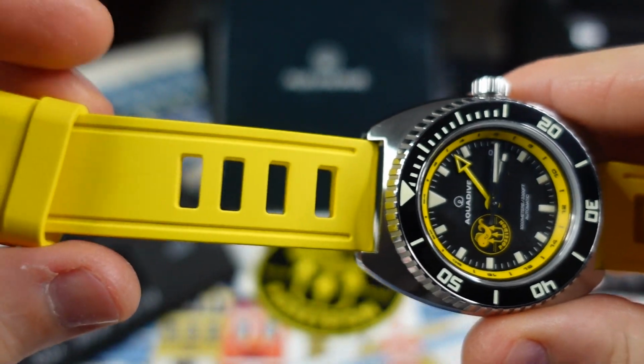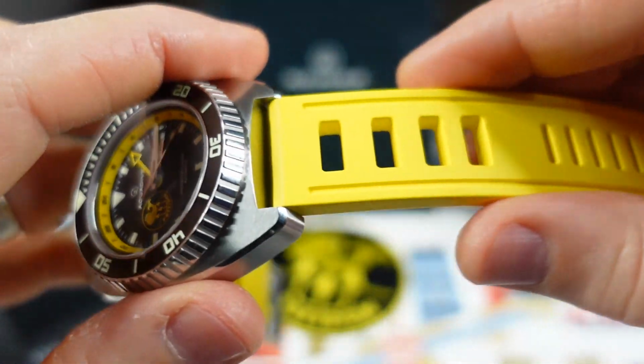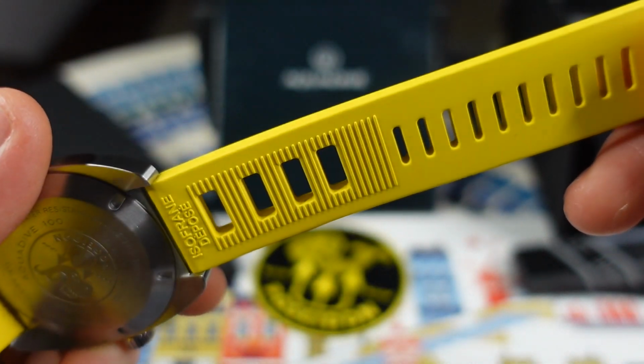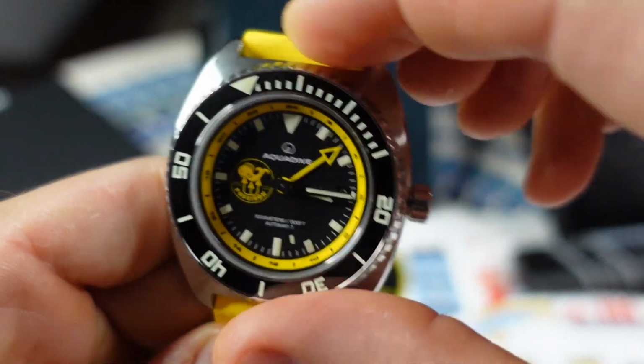But it is an Isofrane strap, very high quality, solid strap, very professional. 120 click bezel here.